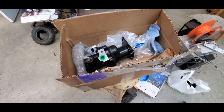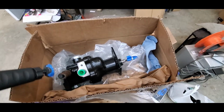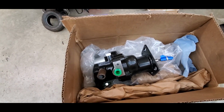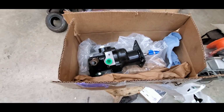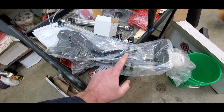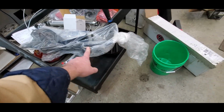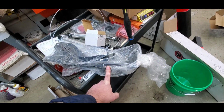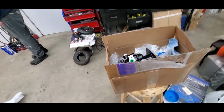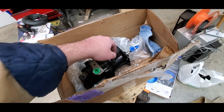Now we're starting to map some of this out. One of the things we're going to have to do, like we've had to do before, is change the proportioning valve, because that's going to be pointed right at the valve cover. So here is the brake pedal box, and these are the studs for the booster. Of course, the booster is going to be a Hydro Boost, so those will wind up here. But it's good to find them.